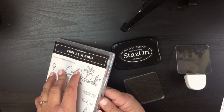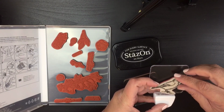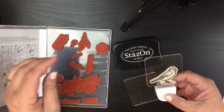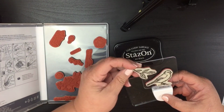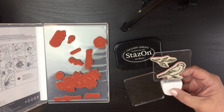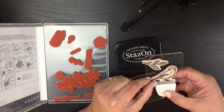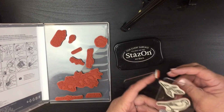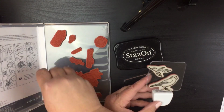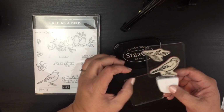So I'm going to take my stamps and decide what I want and where. I'm actually going to place them exactly where I want it. So I think I'm going to do a little bird right there. And then I was going to do some flowers, but I think this actually would be pretty cute like that. Just like that. And then let's see if I need a little. No, I think we're good. Just like that. So whatever stamp you want, I know Michael's has some really cute ones that are actually this size.